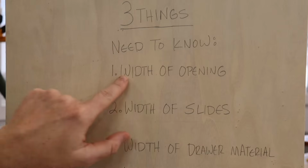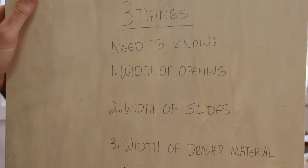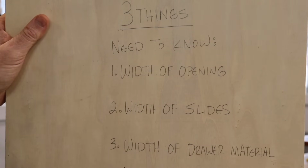So the first thing is the width of the opening on your cabinet. Obviously, you need to know how wide your cabinet is. That way you can figure out how wide your drawers need to be.